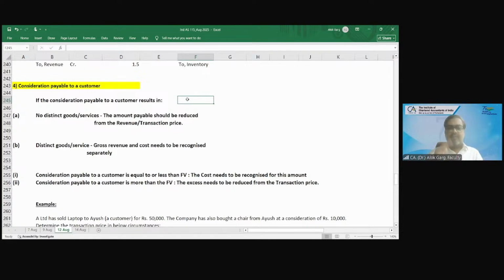Friends, let me give you one more example. Have you ever visited any Mega Mart, like D-Mart and Big Bazaar? Big Bazaar nowadays is no more, but Big Bazaar, Reliance Fresh, D-Mart. Have you ever been to these kind of stores? Yes, sir. D-Mart, Reliance Fresh, visited, sir. Yes. For buying any grocery or some other items.